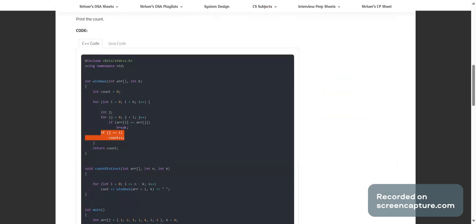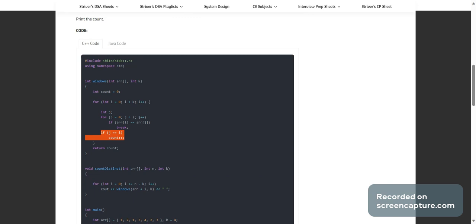i is 0 and j is also 0. Then that's not going to happen. Then i is going to be 1 and j is still going to be 0. So it's going to keep going. It's not matching.